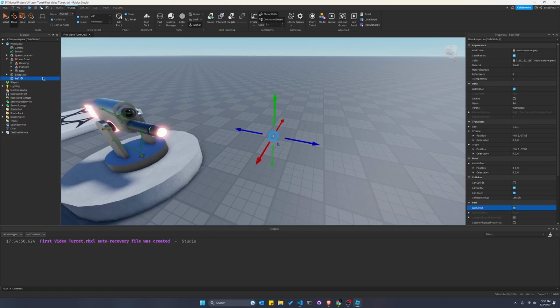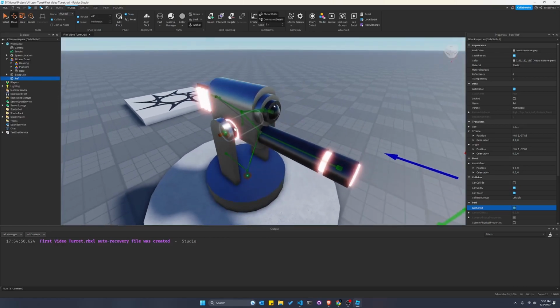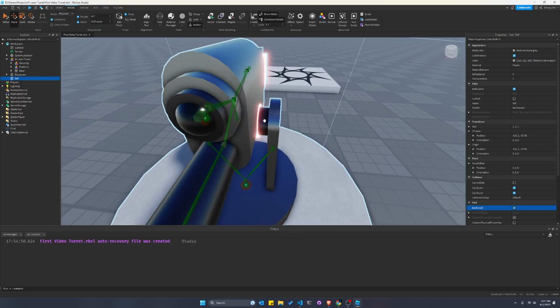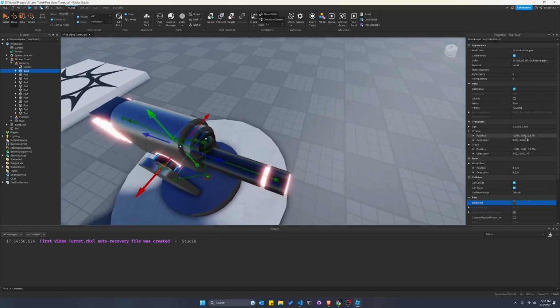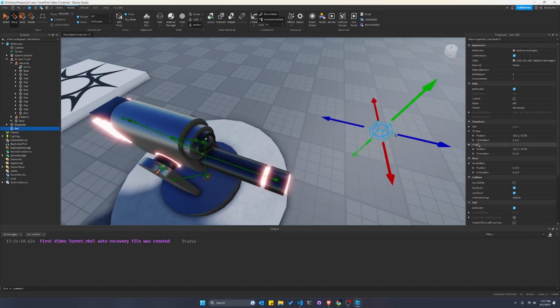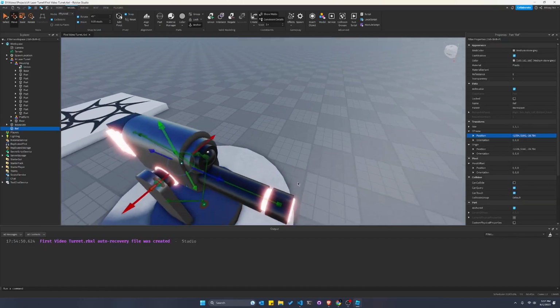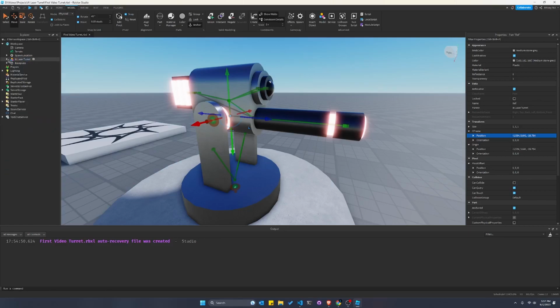But we need this part to be centered at the point at which the model will be rotating always. And that is at this fulcrum, the base of our housing, which I'm going to select by alt clicking it through the model. I'm going to copy the position. I'm going to go back to my ref part in the workspace and position it exactly where I want it, right there, by using Control C, Control V to paste that. We're going to move it into the AI laser turret so it's underneath the model.